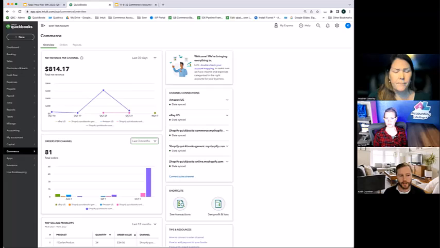So when you're looking at the overview page here, you can really think of this as non-posting transactions. This is not the recording of these transactions. When we look at something like the graph here, where it shows the revenue per channel or the orders per channel, it doesn't mean that I've actually posted these to my books yet.